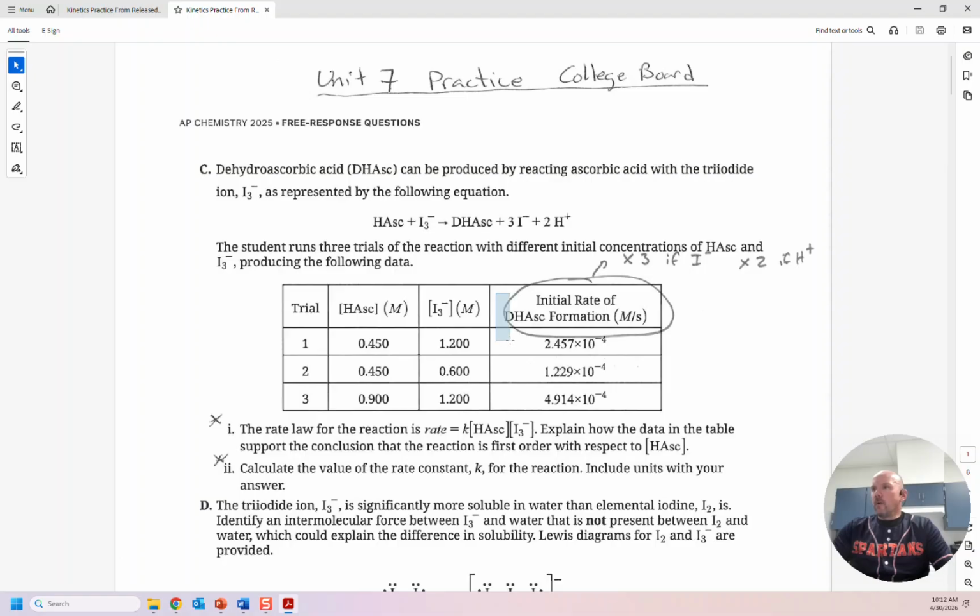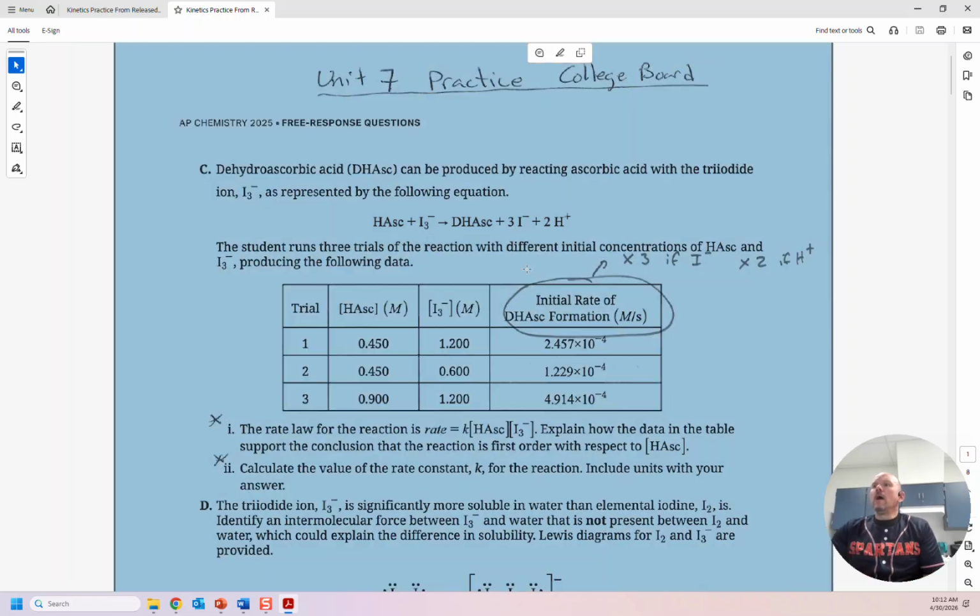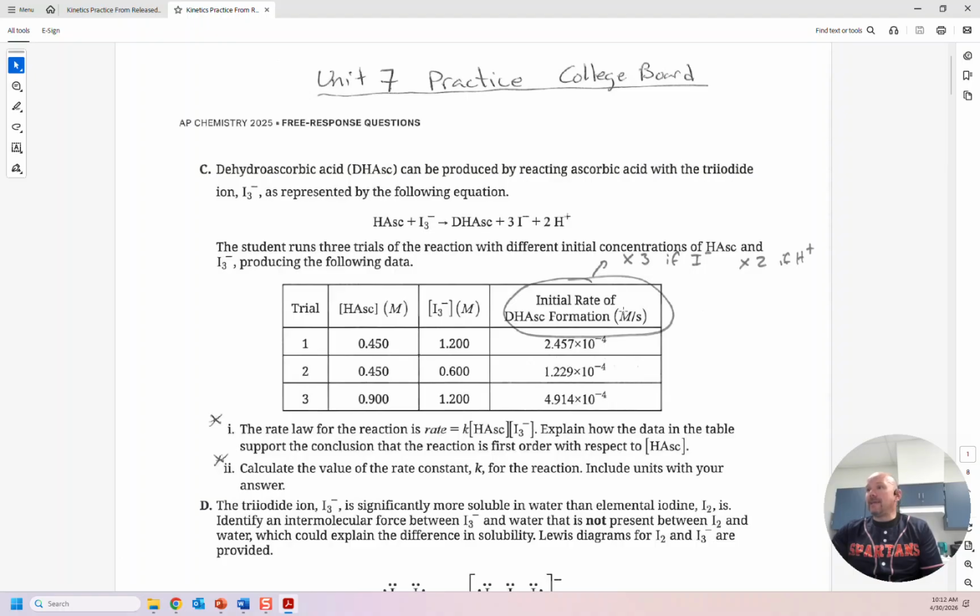They don't ask about that, but that's just one thing to notice. What rate were you given? The rate of formation of this product, or the rate of disappearance of this reactant, or the rate of the overall reaction? If you have the rate of one thing and you're finding the rate of something else, all you have to do is multiply by your coefficient ratio, your mole ratio, to convert the rate of one thing to the rate of something else. And if they have the same coefficient, they would have the same rate of formation or disappearance, right?